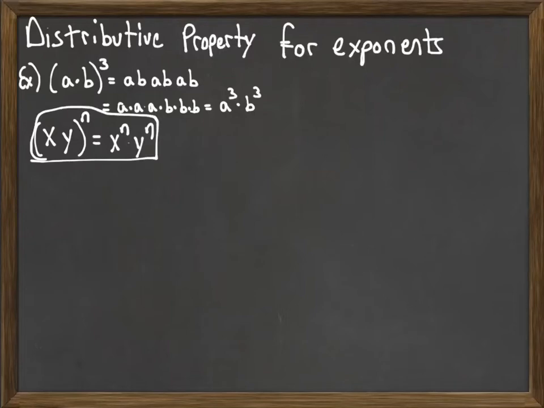Let's see an example of this. Consider the quantity 5x to the fourth raised to the third. So using this distributive property for exponents, we can distribute that three through and have five to the third and then also x to the fourth to the third. Now five to the third, five is a number. So we can work that out. Five times itself, three times, be 125.